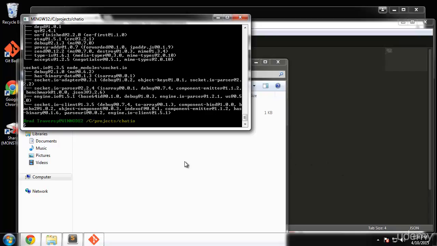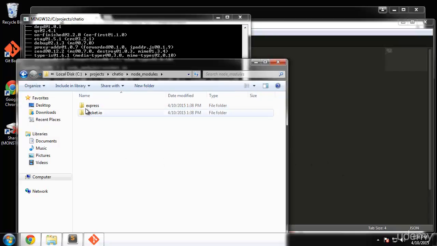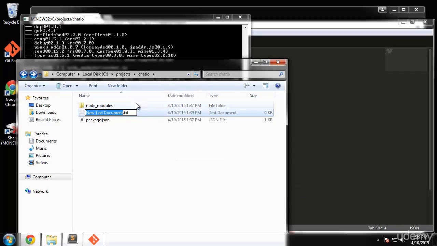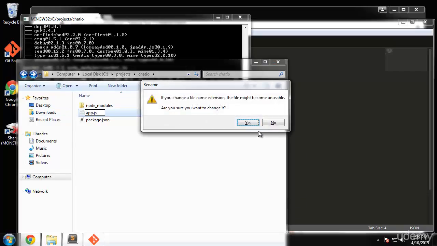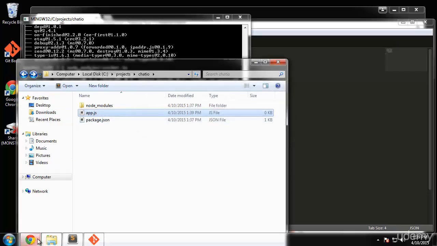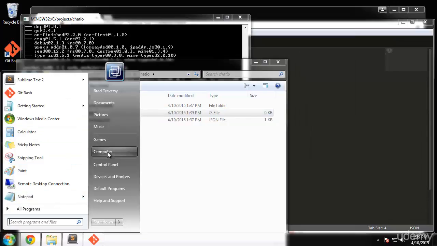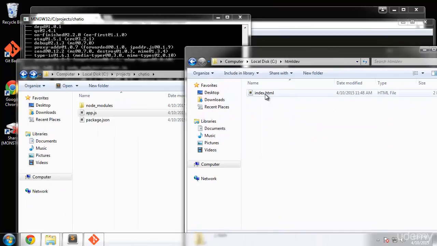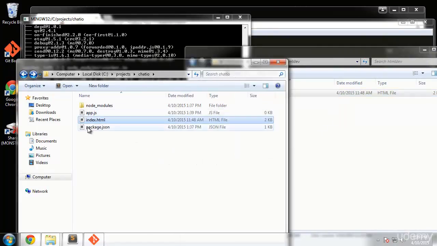Now you should have a node_modules folder with the two modules. Now what we need to do is create an app.js document. And I'm also going to bring over the HTML file that we created. We're just going to load that file up directly.